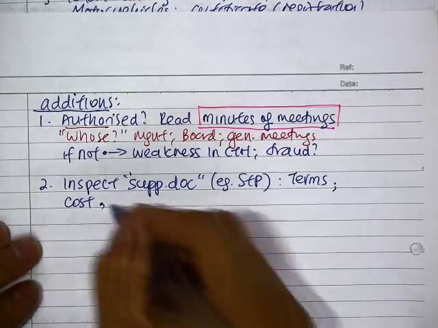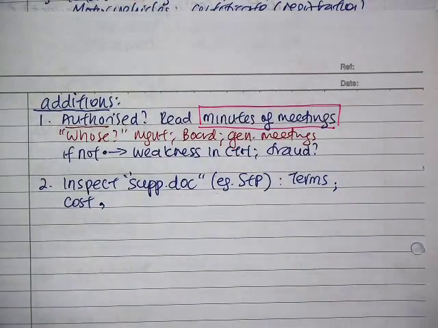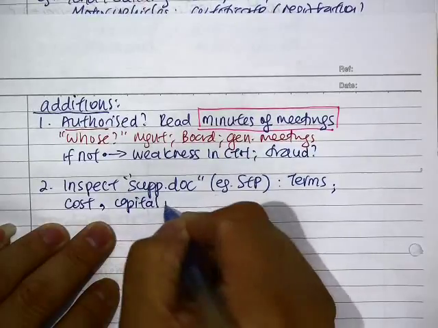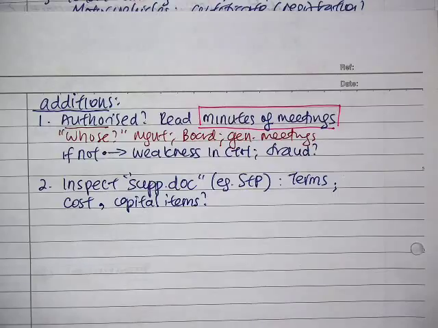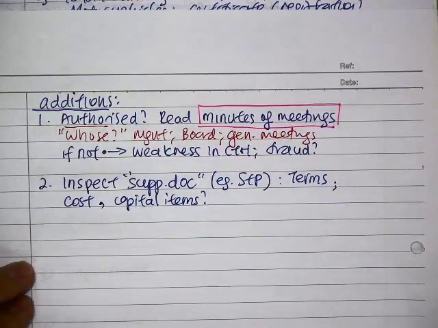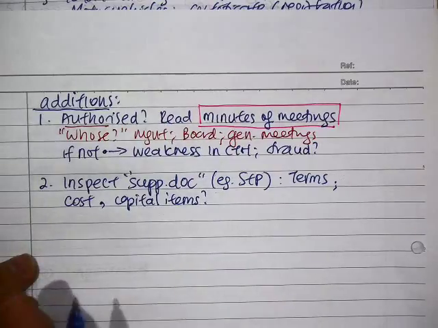Now sometimes it's also important because usually in the bill, in the invoice, they itemize the list of things that they charge. Then you must run through that to see whether these are capital items. Maybe I bought a machine and at the same time I bought spare parts. But spare parts you don't call fixed assets, correct or not? So you cannot capitalize the spare parts. In that case, you must split the items already. So you must run through and see whether they capitalized correctly. From the supporting documents, you must run through all that.